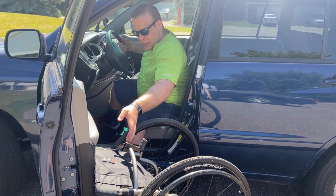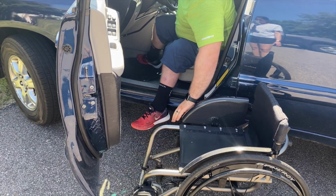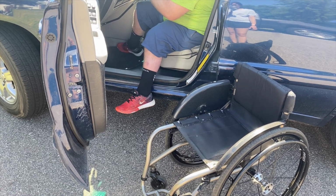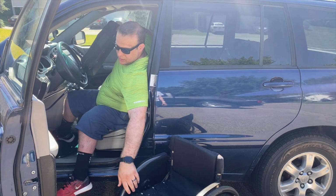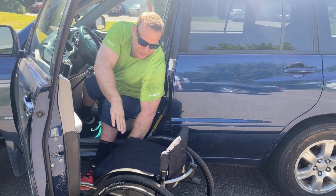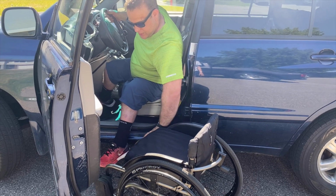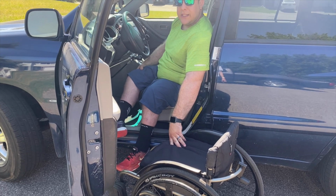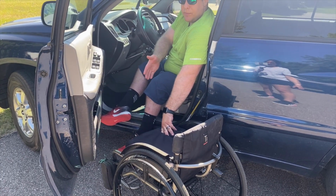And then get the chair down like this, get one brake on so it doesn't roll away from me, just make sure it kind of props itself against my car. And then the last thing we do is get my seat cushion and get that all situated. And then for my transfer, I might adjust my chair a little bit. For me, I get my legs free of the car first, both of them down there, so they don't get hung up as I move forward.